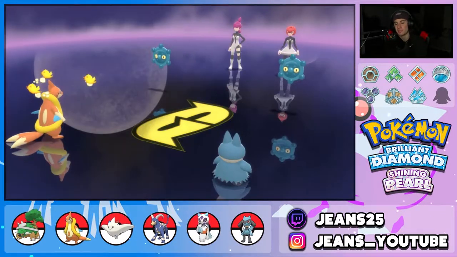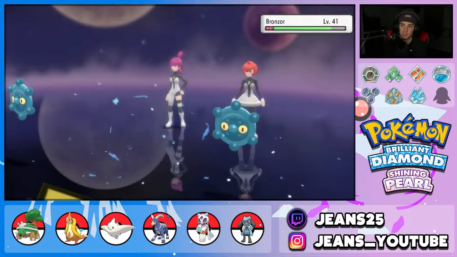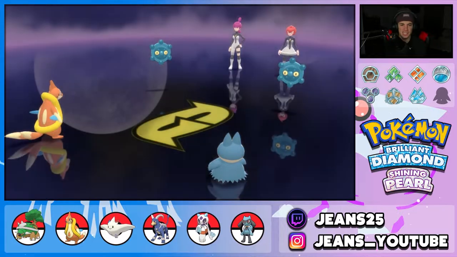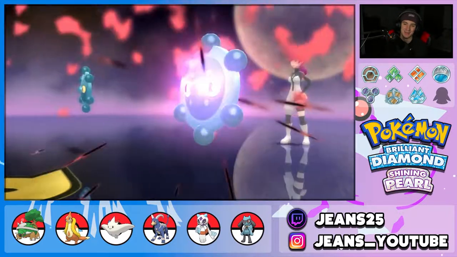I'm going to go into an Aqua Tail onto this Bronzor and hope that Munchlax slides across and finishes that Bronzor off. And we do land our Aqua Tail. Awesome. Confusion was no problem for our lovely little sea otter. River otter? What kind of otter? It's an otter for sure, but I don't think it's a sea otter, you know? Seems more like a river otter. You guys know more than me, but I actually want to know.